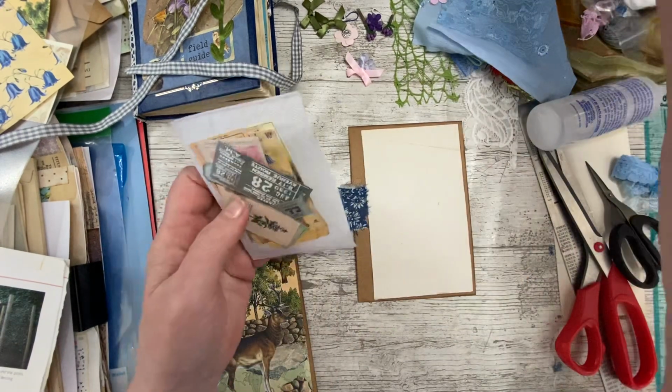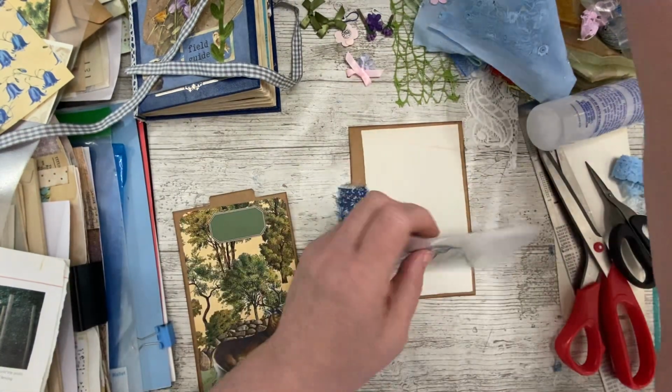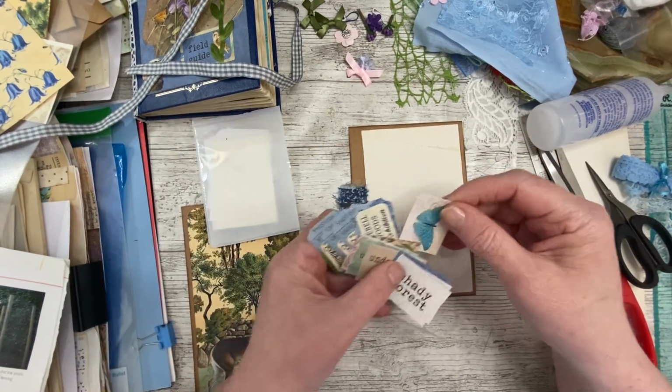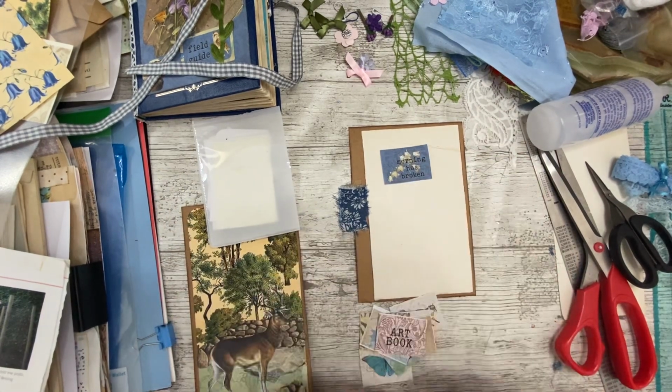Oh, do you know what? I had a thought. Maybe in the back of there. Yeah, those lovely big square pieces. Oh, butterfly. Different blue, isn't he? Look at that. Morning has broken. That's nearly the same blue. Definitely like that one.